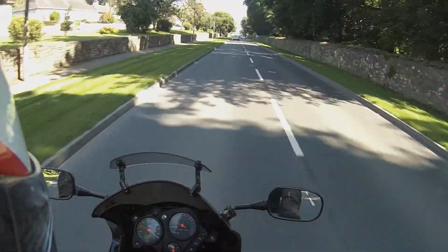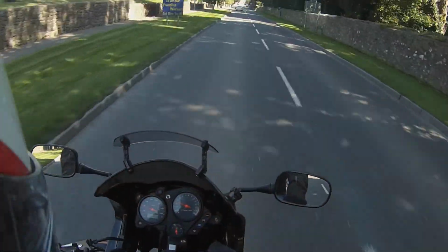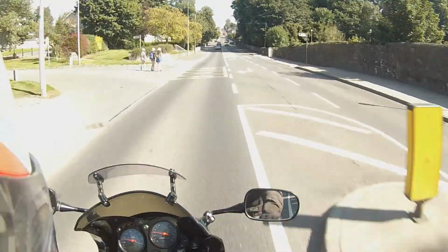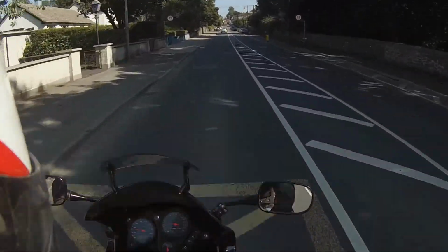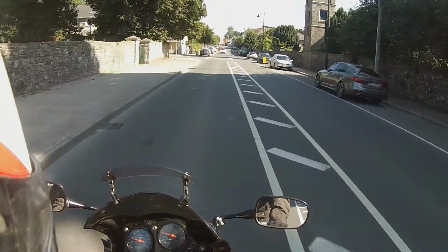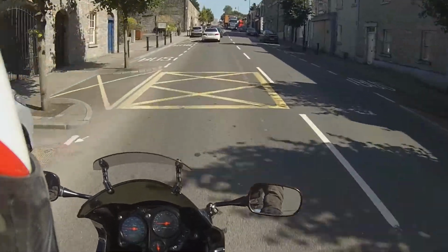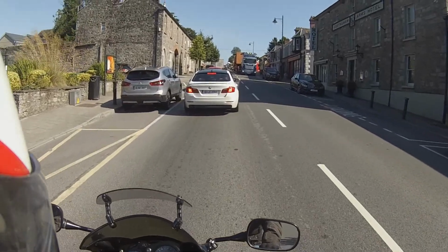This has 97 brake horsepower, and that's quite a bit for a 600. If you remember, I did a review on the Suzuki GSX 1250, the FA model. That was making 98 brake horsepower. So yes, the torque figures are different, but however, that's a lot for a little retuned CBR 600RR engine, and it gets going. This thing starts to sing now at around 8,000 or 9,000 revs.